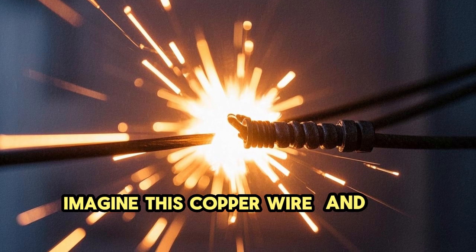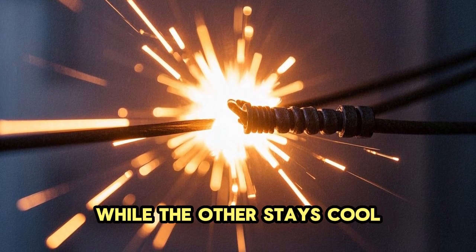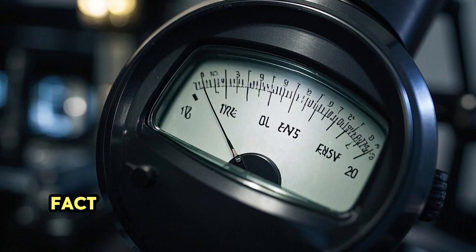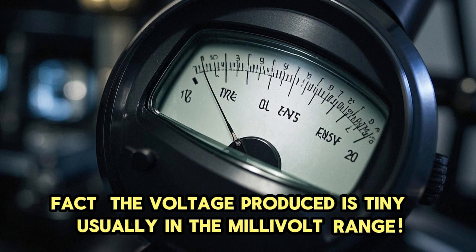Imagine this copper wire and iron wire connected. One end is heated while the other stays cool. The temperature difference generates a voltage which we measure using a device like a voltmeter. Fact: the voltage produced is tiny, usually in the millivolt range.